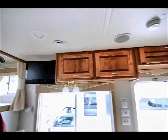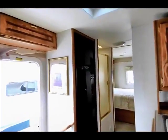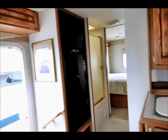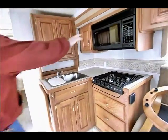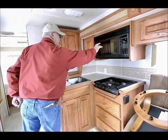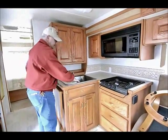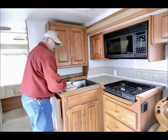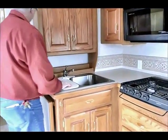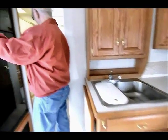I have an eight cubic foot refrigerator-freezer up above, and my galley area is on my slide-out — so I have a three-burner stove, a nice microwave convection oven that's a little bit larger than a standard microwave, and a real nice stainless steel sink with a larger area on one side and the wash side on the other. No ice maker in this one.